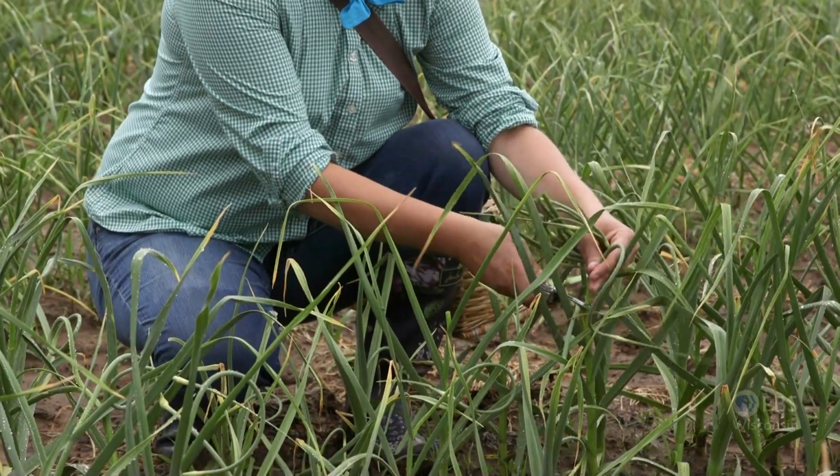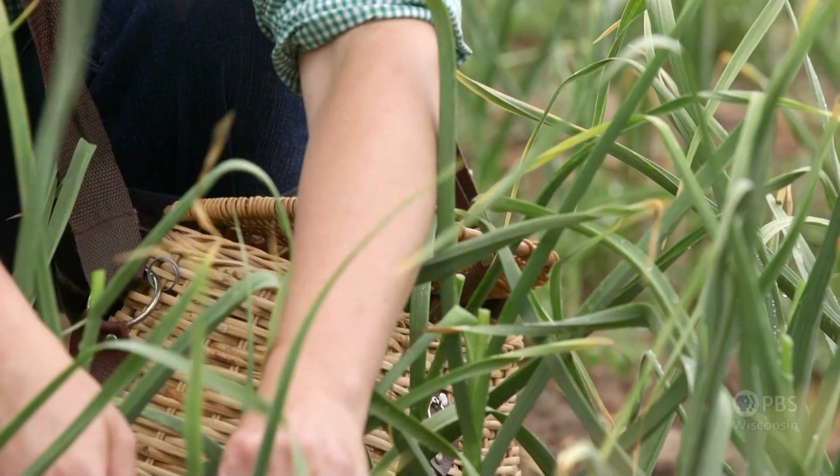So sometime around June, you'll see your garlic scape starting to form. Just head out with a knife and just cut those scapes off. I think they look really beautiful and they're delicious in things like vinaigrettes, garlic pestos, stir fries, chop them up into salads. They have this vibrant garlic flavor, so don't waste them. I'm gonna pick some more, and then why don't we go see if we can wrangle up some bison in Rice Lake.